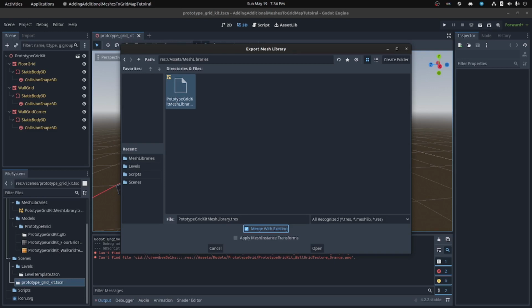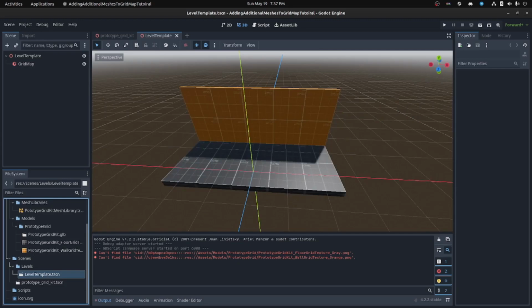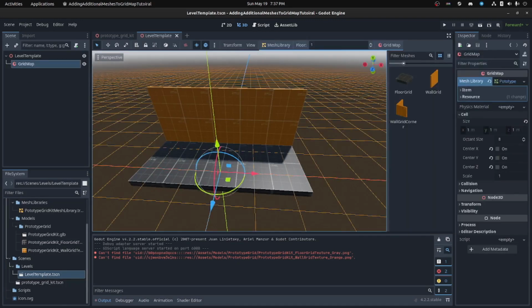So sometimes you may want to import a clean copy or just merge. So go ahead and click Open to merge, and it's making sure that you want to overwrite, so go ahead and click OK. So now we want to double click our level template.tscn scene to open our scene, and click on the GridMap node and verify that we have our new mesh object.